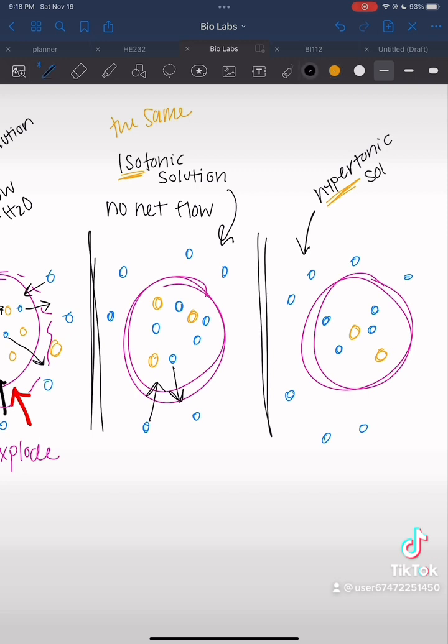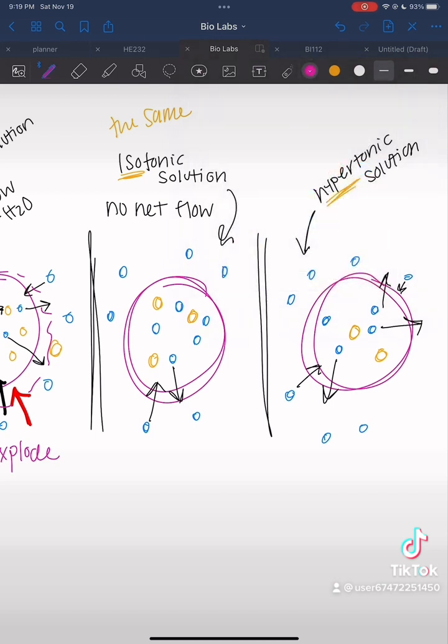Once again, the solute can't go across the membrane, but the water molecules can. You're going to have water molecules going from the outside to the inside and from the inside to the outside, but the probability that the ones on the inside are going to be less obstructed to go out than the ones on the outside to go in. So you're going to have a net outflow, a higher probability of things going from inside to outside. In this situation, the water escapes the cell, and the cell might shrivel up since it's going to lose that pressure from the water. It's like being dehydrated.